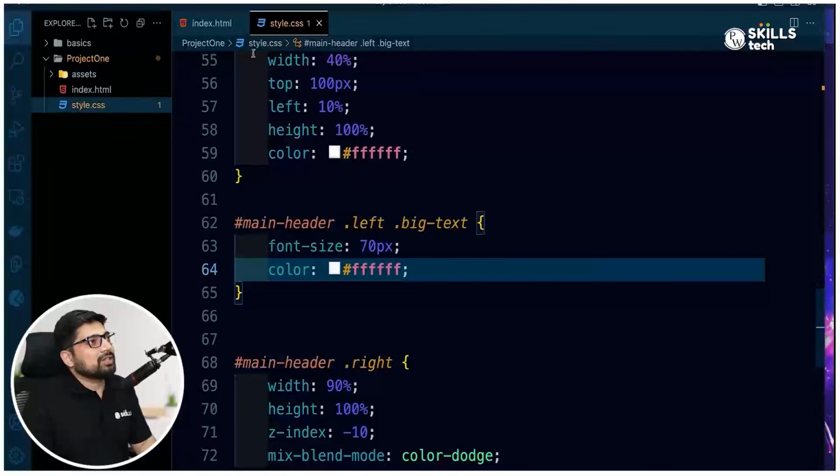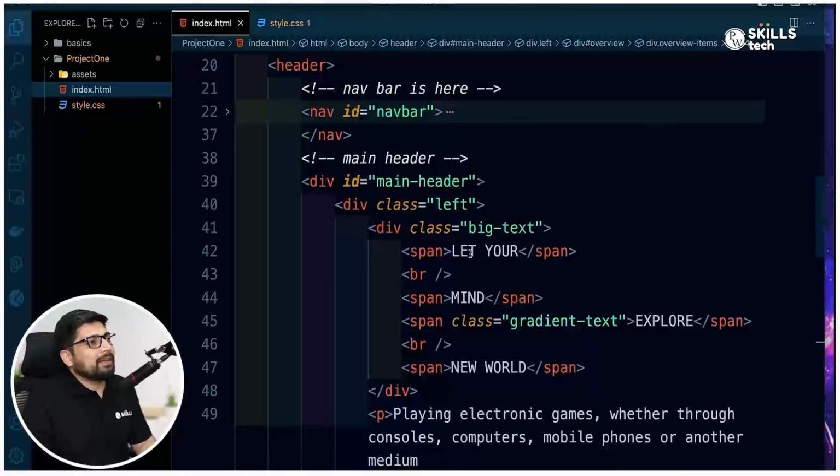All right. So once we actually go back, let's see what more we have. And there we go. This is looking like the big text and all of that. We have this left section. We can actually go ahead and add a little bit more classes as well.